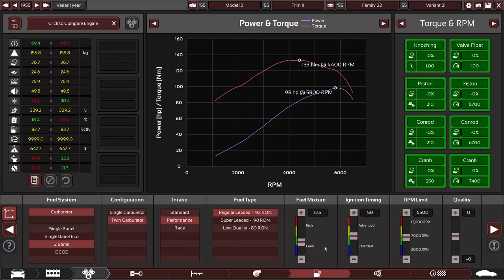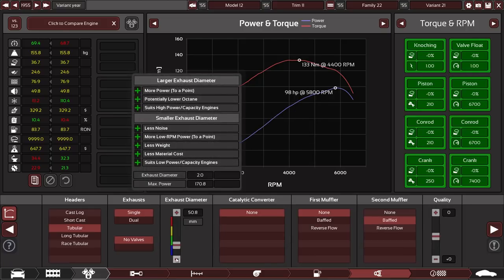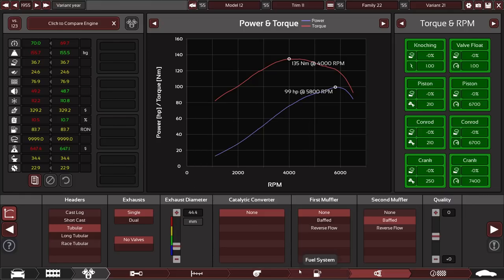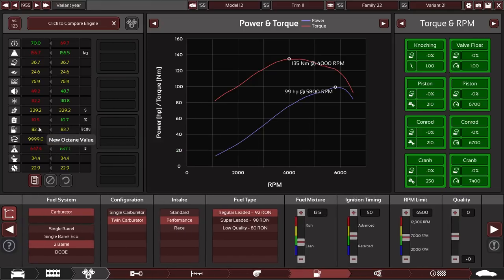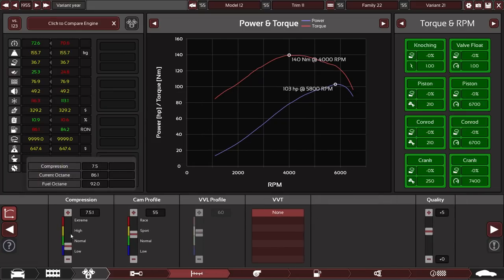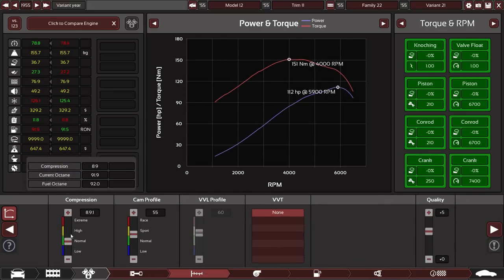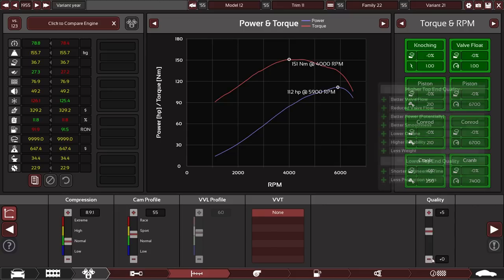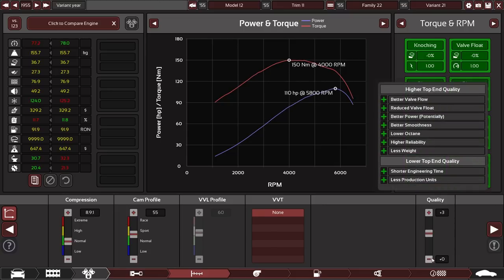But I do want to get 100 horsepower. And, oh yeah, we can do here. Yeah, come on. No. So close. 99. But we probably have some... Oh, we have a lot of octane left. So let's optimize this. There we go. 112 horsepower. I think at this point I can almost back off a little. It's becoming scary.